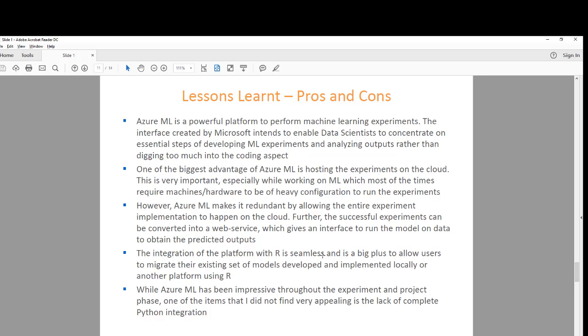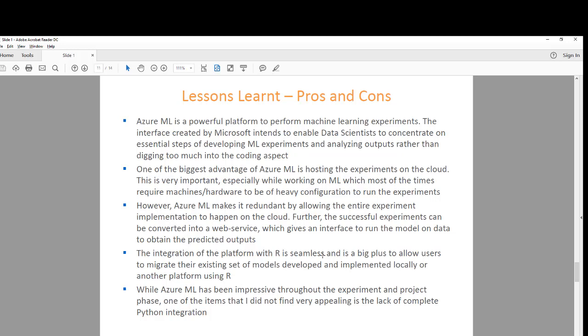One of the biggest advantages of Azure Machine Learning is hosting the experiments on the cloud. This is very important, especially while working on ML, which most of the time requires machine hardware to be of very heavy configuration to run the experiments. However, Azure ML makes it redundant by allowing the entire experiment implementation to happen on the cloud.